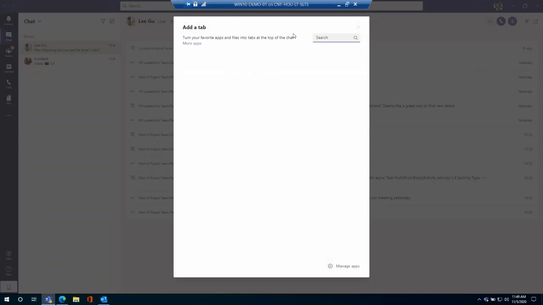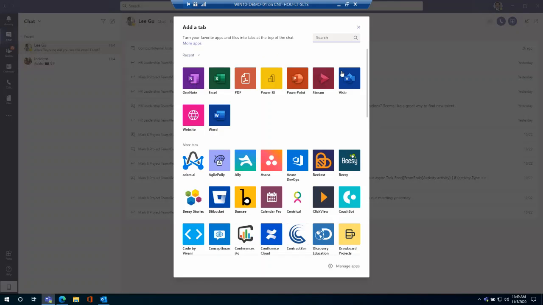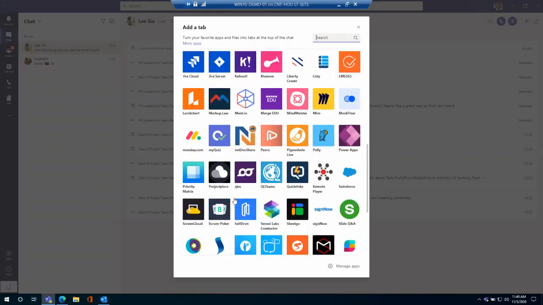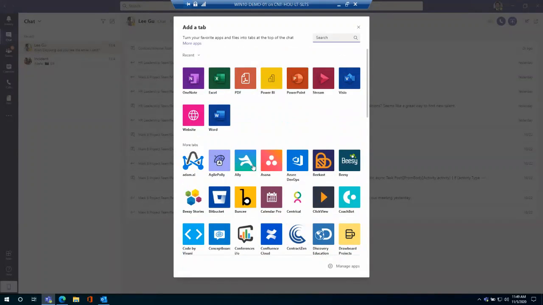And then I could add, there's a lot of different integrations with apps, which I'll try to get into. Each one of those I could probably do a full hour webinar on with all the different integrations here. So if Lee and I wanted to work on a Word document at the same time very easily, we could do that here, or work on OneNote, Excel. Pretty much any native Microsoft product works really, really well. And as you can see, there's a lot of other integrations. Some of these are just a click of a button you can utilize. Others may require a separate account in order to utilize that product.